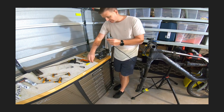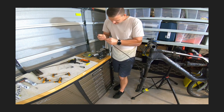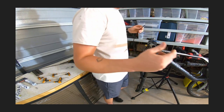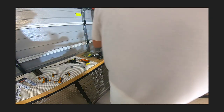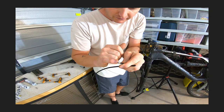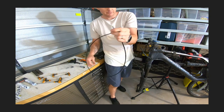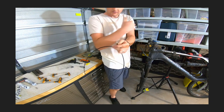Now if you are unsure, you can always just look at the old hose. So for instance, I'll go grab that now and I'll show you what I'm talking about. As you can see, we've got an olive here, and then we've got the ferrule. That's pretty much what we have to replicate on the hose.